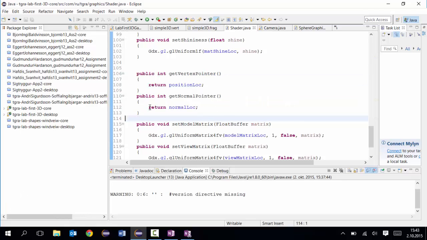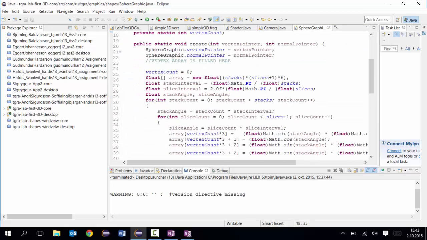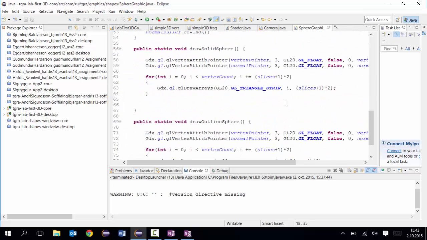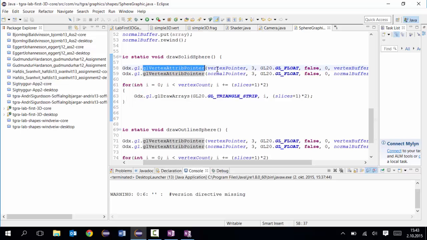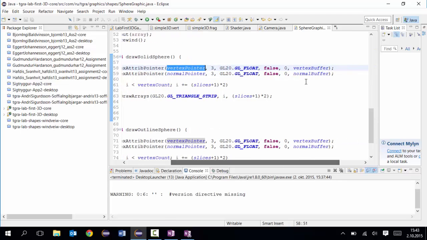And the reason I do this is because if we look at the sphere graphic here, the sphere graphic sets its vertex attribute pointer, and it has this vertex pointer which it gets from the shader, and it has its own vertex buffer. So we basically have to decide now, do we want to send this vertex buffer and everything with it into the shader, or do we want to get this location pointer from the shader?